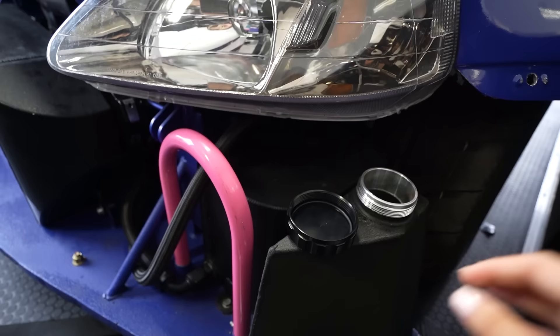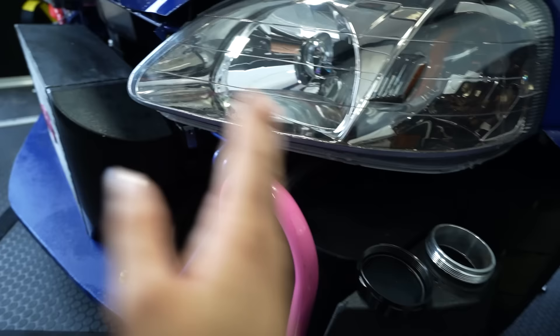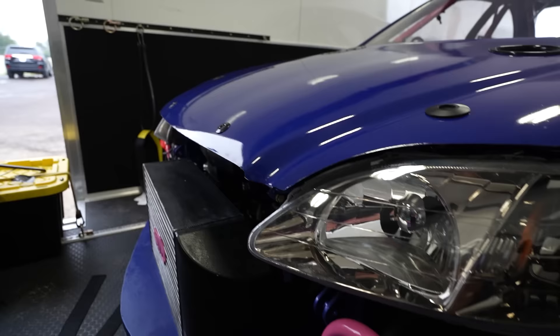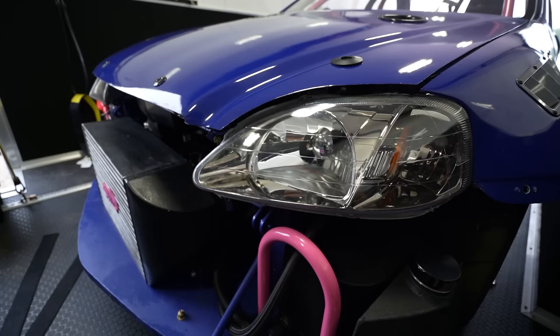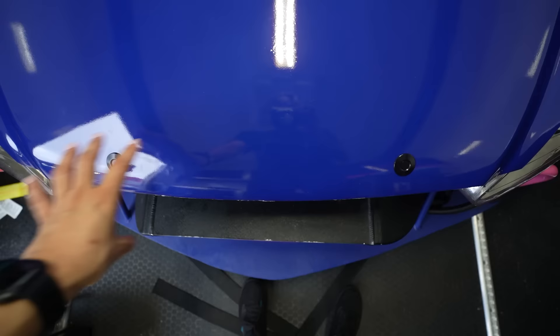Most importantly, we got these lead tanks, made by Drew from Jokey Racing. You fill them up with lead, and the amount will be figured out when we scale the car to get it balanced correctly. With me sitting on one side, that side is a bit heavier, so I'll probably have more lead on the other side. The goal is to balance it as equally as possible. For front wheel drive cars, you want all the weight in the front so the rear end has little to no weight — otherwise it gets sketchy on the shutdown when you're going from 180 to 90 mph.